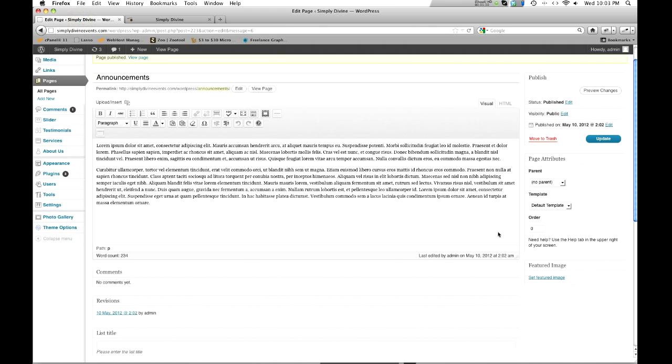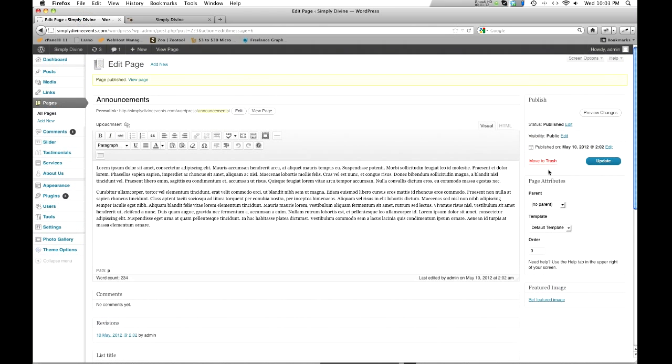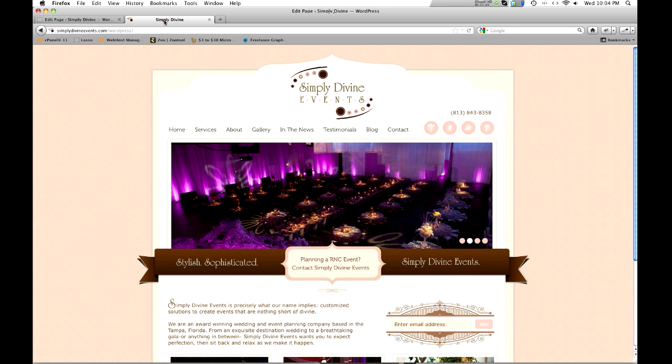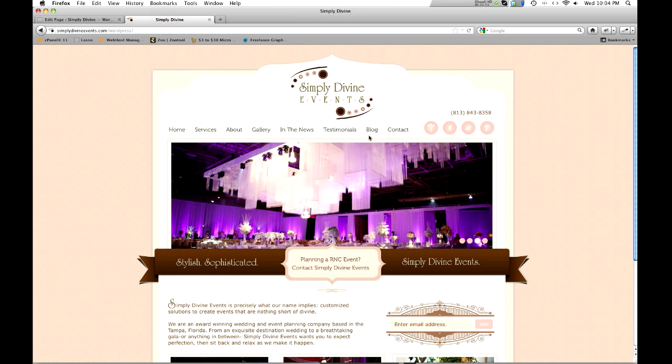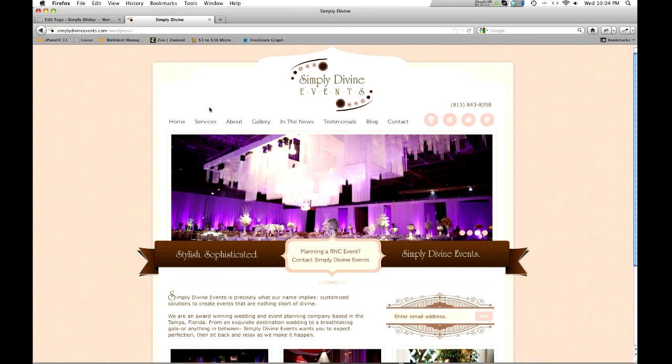So really what I want to point out are a couple things here, and the most important is this page attributes section right here. It might look like this for you, so just go ahead and open it. This is a template. When we make websites in WordPress, each section is a template.